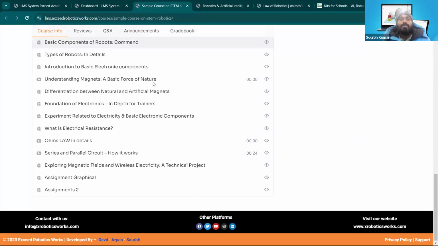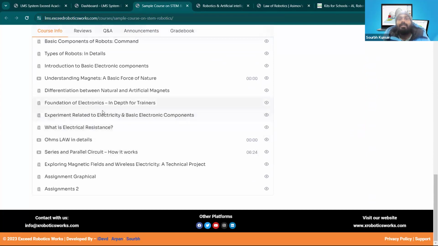So if I open up this one again, you'll find the different electronic components, which is very crucial for you to understand, because sometimes you will be stuck in a position where you are unable to find individual components from the market. So how will you accommodate those things, and which alternatives or other options should you go with?